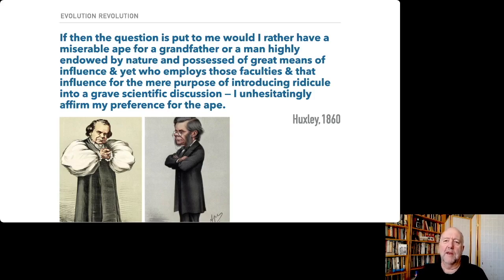And Huxley replied, "If then the question is put to me, would I rather have a miserable ape for a grandfather, or a man highly endowed by nature and possessed of great means of influence, and yet who employs those faculties and that influence for the mere purpose of introducing ridicule into grave scientific discussion, I unhesitatingly affirm my preference for the ape." Now, it's probable that it wasn't actually Huxley who demolished Wilberforce, but there are no other written records to speak of.